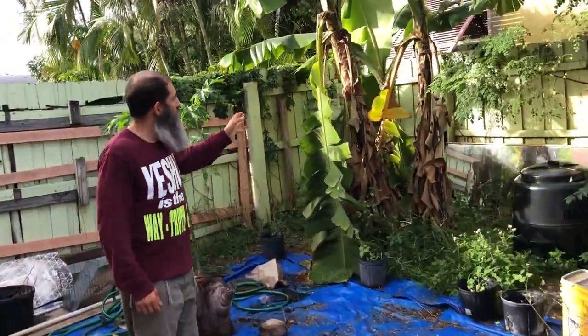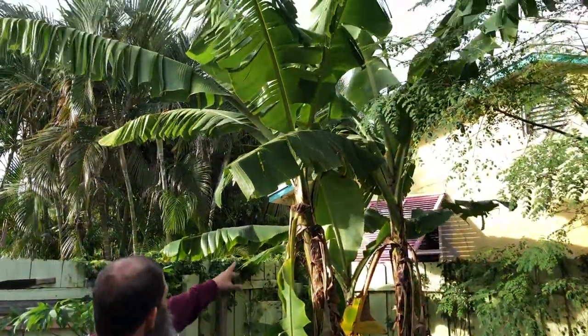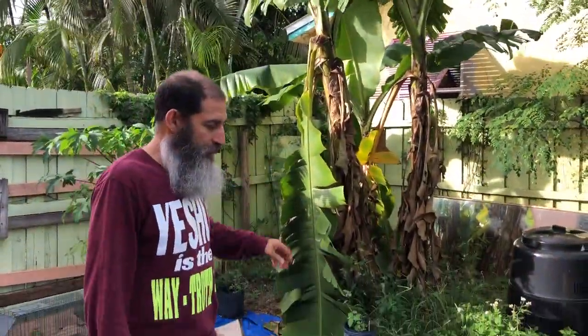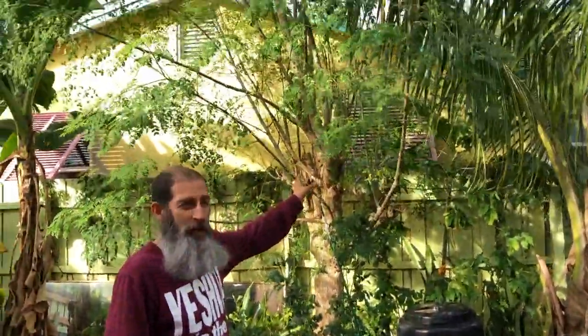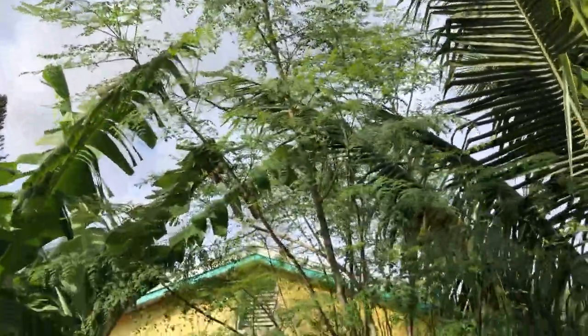I originally had, when I first got my tree garden, a lemon tree here, and it didn't do too well, but I since then put this banana tree, and I've already gotten a rack of bananas off that, so I'm really happy with that spot and those bananas. Here I have a moringa tree, and this is one of the most nutritious plants that we can eat. They're excellent. And under that I have katuk.